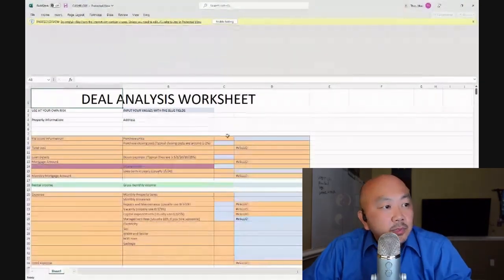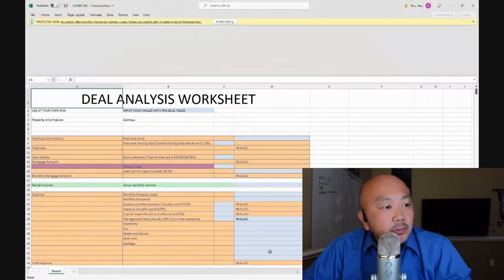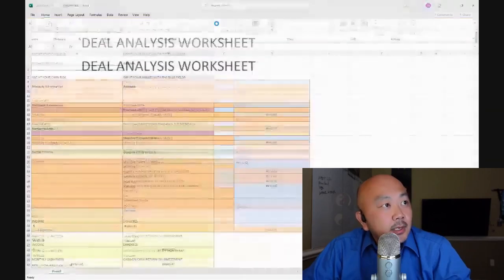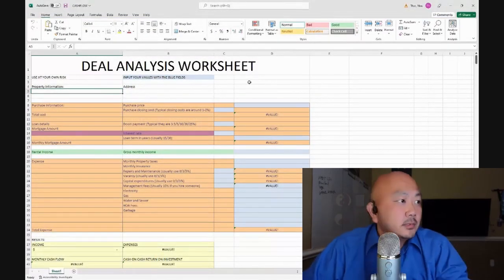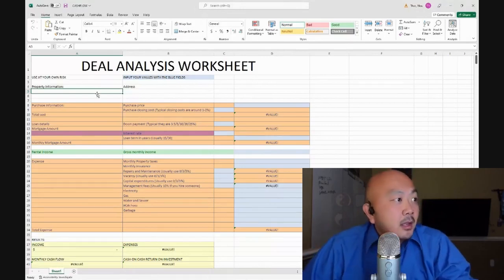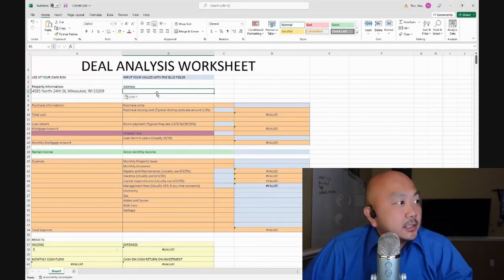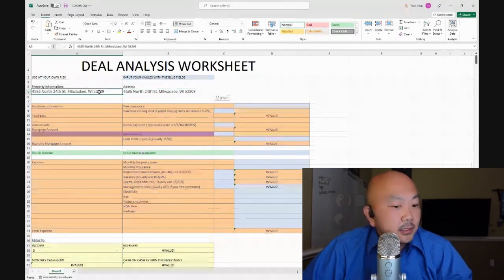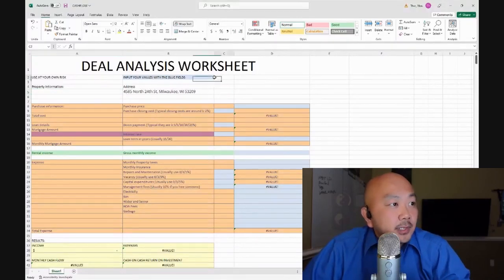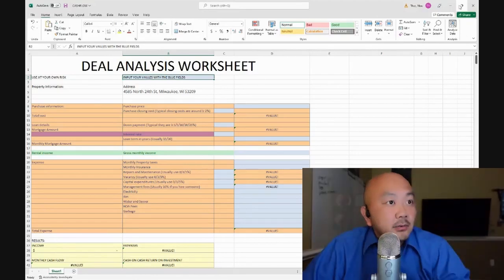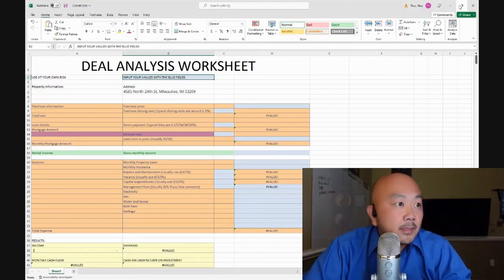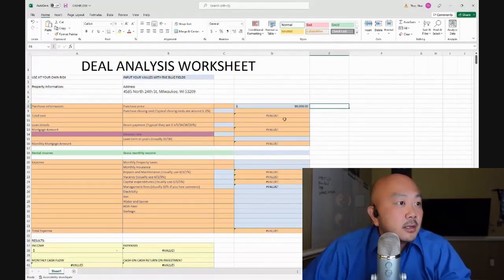Anything in blue is where you're inputting in fields, right? So just property information, put it here. Oop, you gotta enable it. Enabling it gives you the right to utilize that file. Property information, put that in there, control V. Now that's the address, or I can put it over here. Delete it, so I'll make it look good for you guys. Anything in blue here, you're inputting information. So purchase price is 90,000, right, guys? So we'll put in 90,000 here.